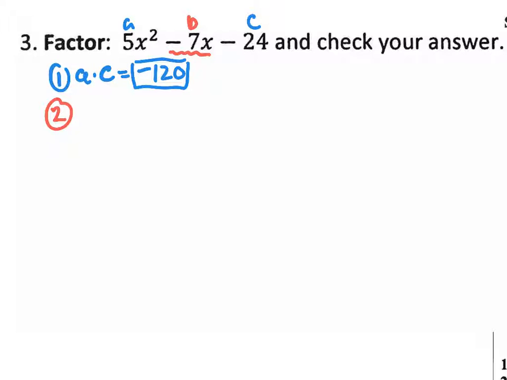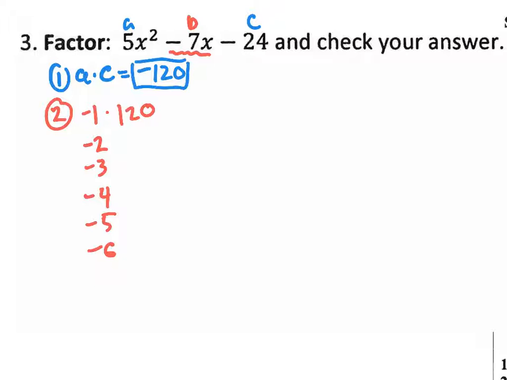And this is the advice I give to all my students. Get a calculator and start with the easiest number. How could you get negative 120? Start with 1. Now, instead of 1, just go negative 1 because it's negative. So negative 1 times 120. That's the first pair of numbers. Then go to negative 2, and then go to negative 3, and then go to negative 4, then go to negative 5, and negative 6, and just keep going, all right? And see which one works, which one doesn't work.